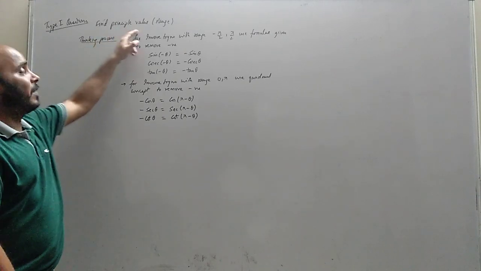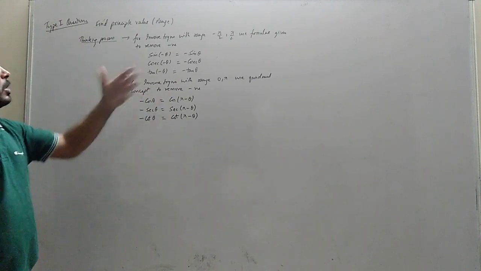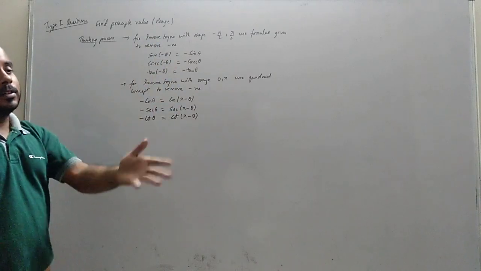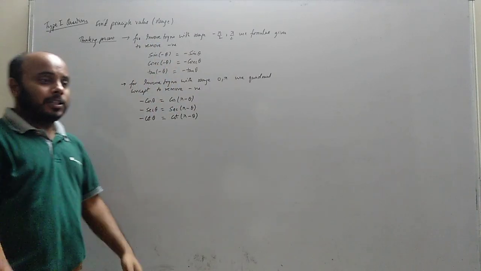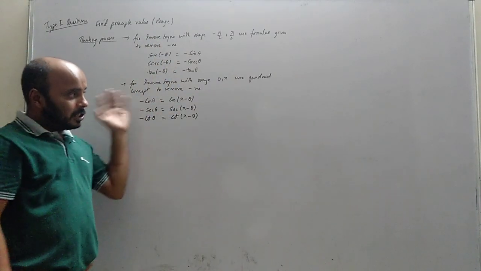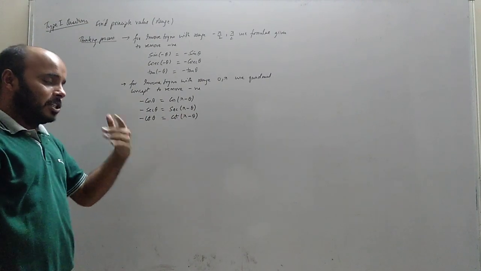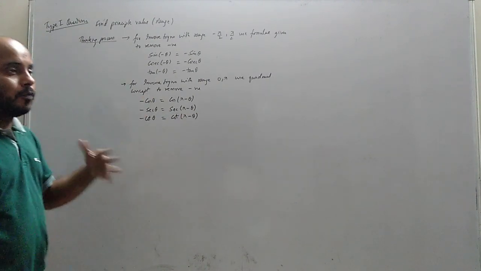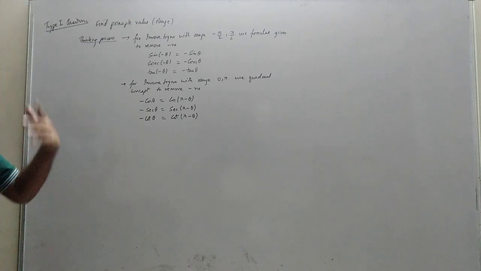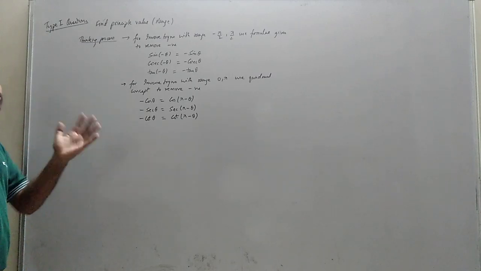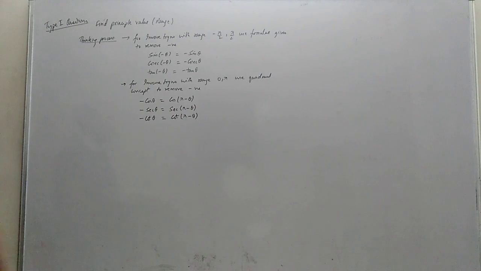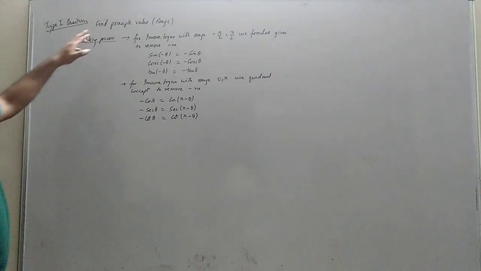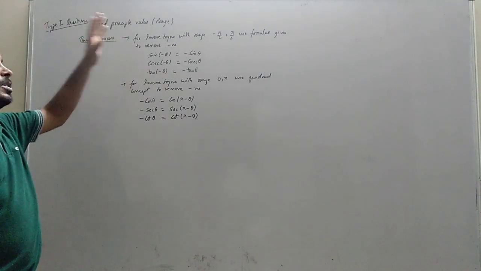Now what is this principal value? This principal value is only the range which we understood just now. The range should lie between different values, like for sine inverse, we understood it is minus pi by 2 to pi by 2, like that. For tan inverse, again it is minus pi by 2 to pi by 2, but for cot inverse, it is 0 to pi. These things we understood just now, okay? So, we need to find the principal value. So, understand principal value means range.